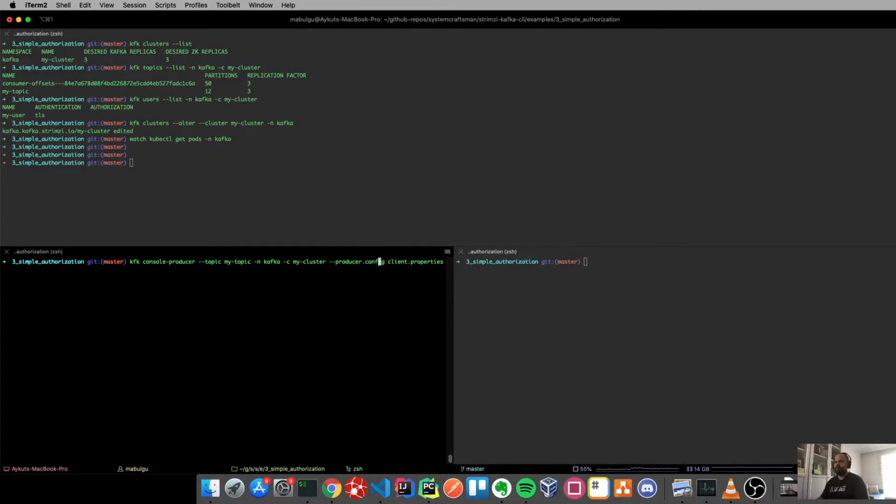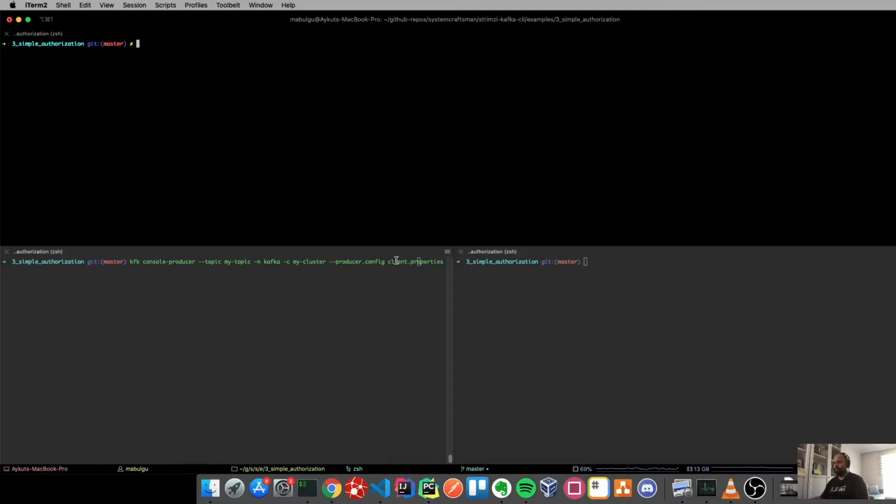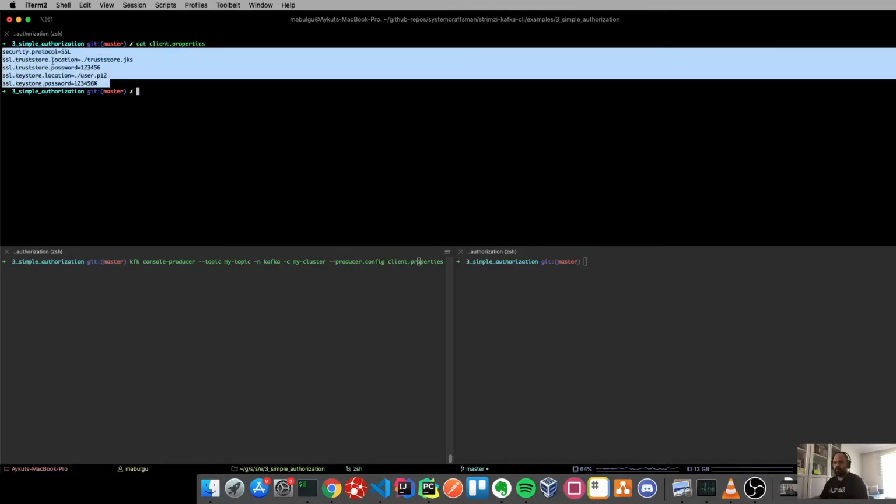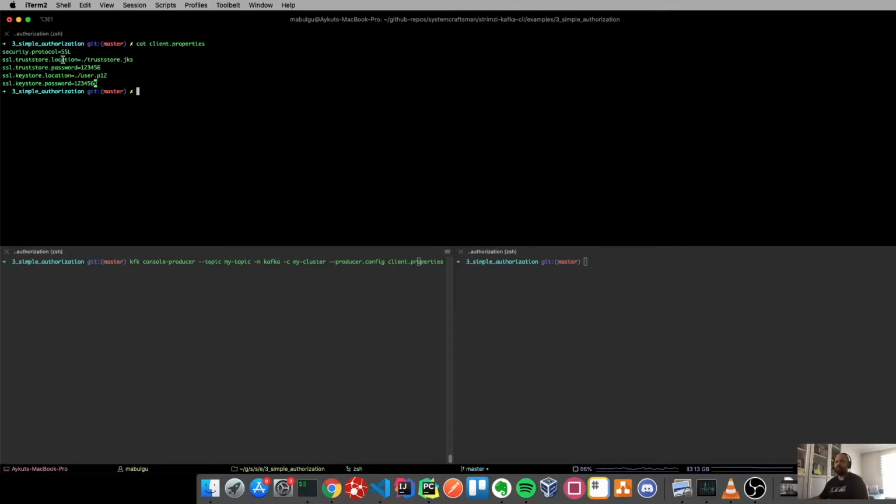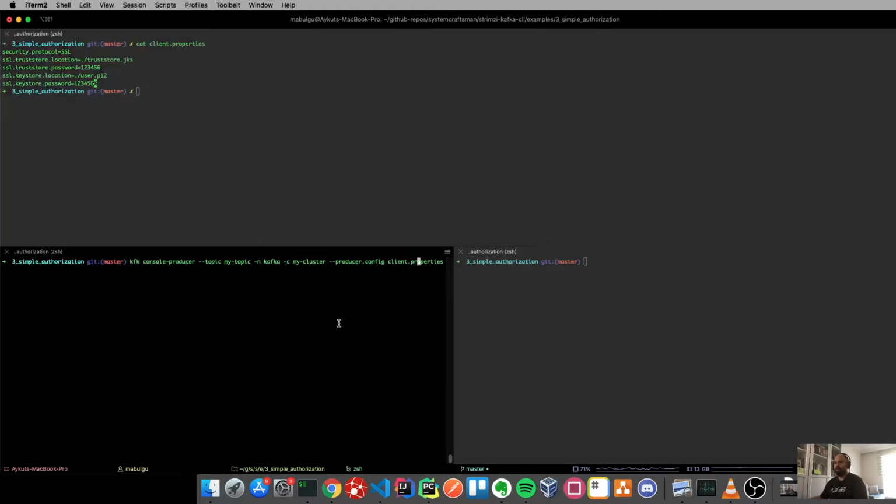And again, we do this with the client properties. As you can remember, we have the client properties that we configured for SSL authentication, so we will be using the same. You can copy the one you created for the authentication.